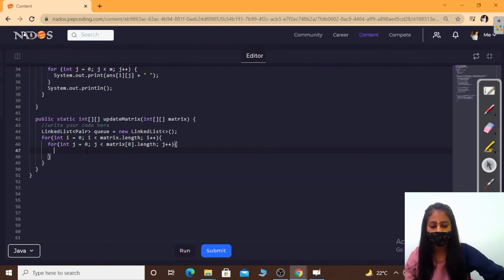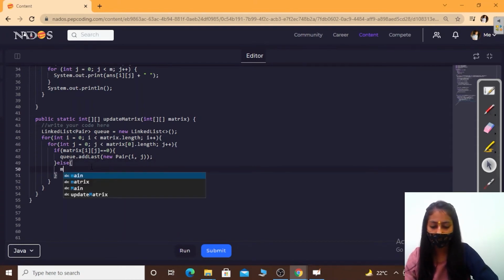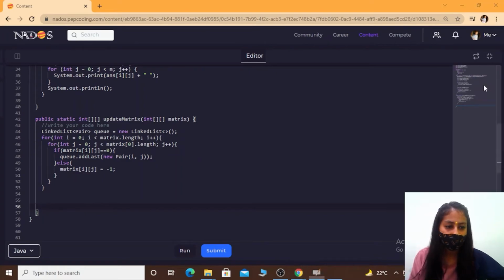So if 0 is present, we are adding at last a new pair, right? Row and the column, right? Else if any other value is present, we know that only ones are present, so we are marking them unvisited, equal to, while replacing them with -1, right?